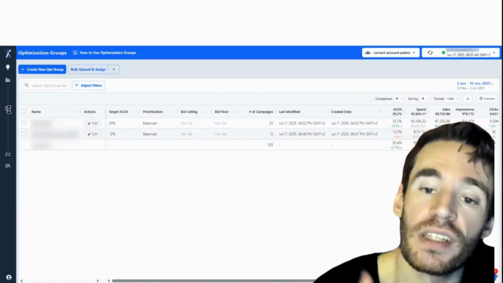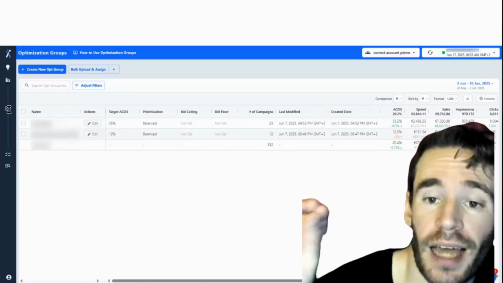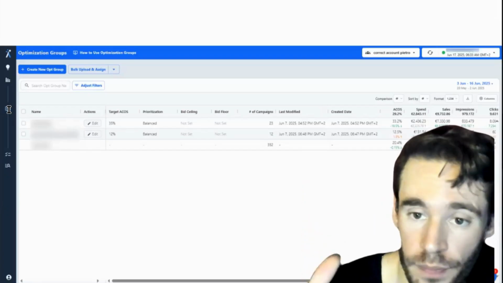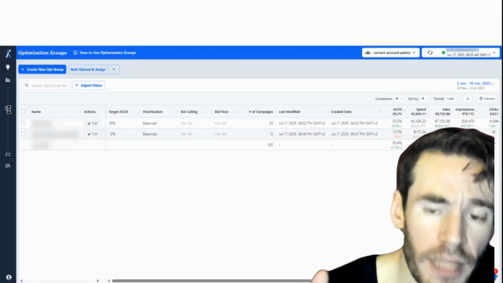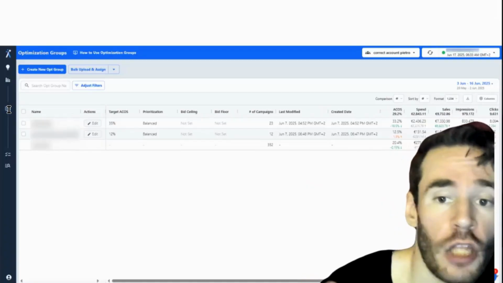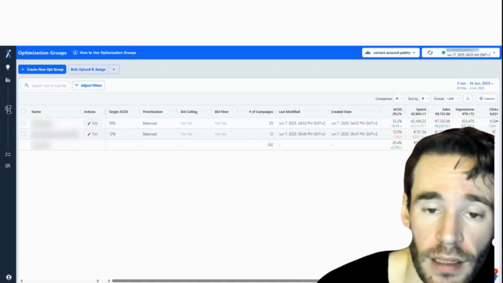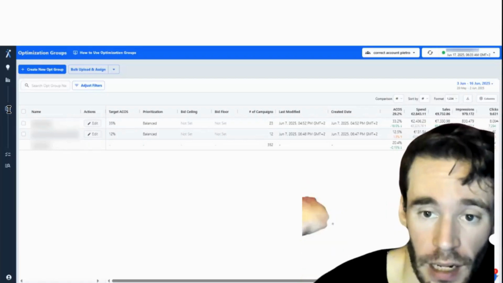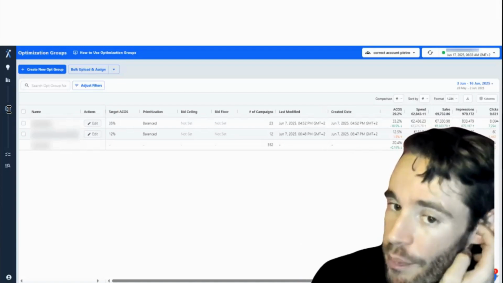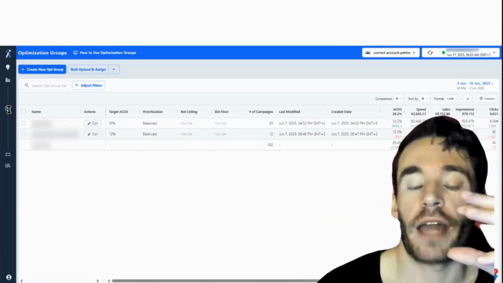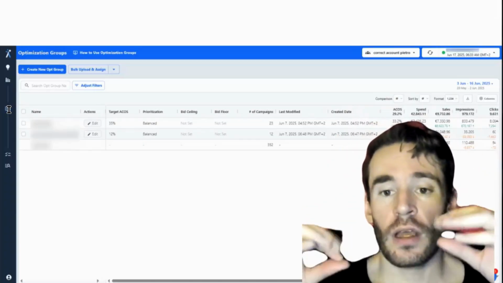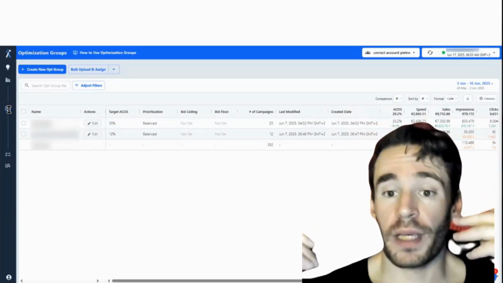So sometimes what happens is you have the perfect target ACOS on the target, maybe, let's say, 25%. But if you go to that group, the ACOS is higher, 30%, because not all the targets are optimized, and some targets are maybe out of target. And then you also have the campaign level. If you have a lot of groups together, you will have a blended ACOS for the campaign level that maybe will be higher.